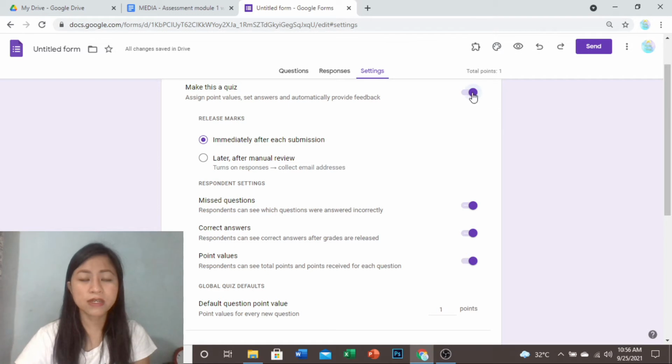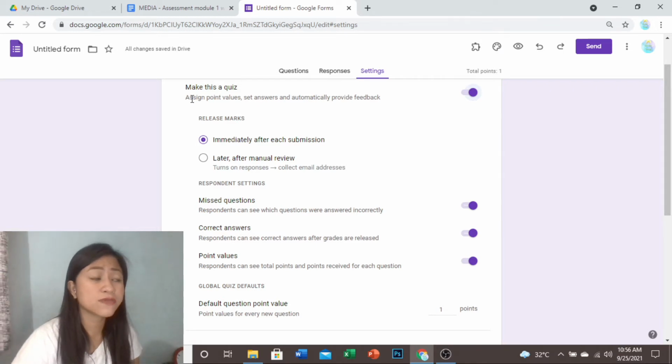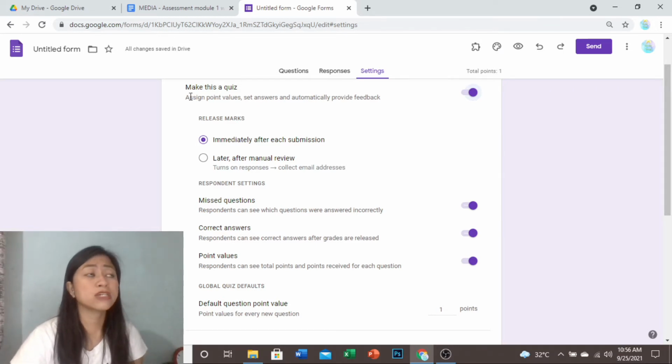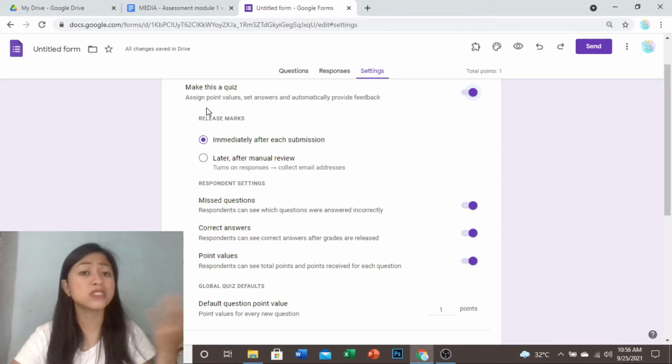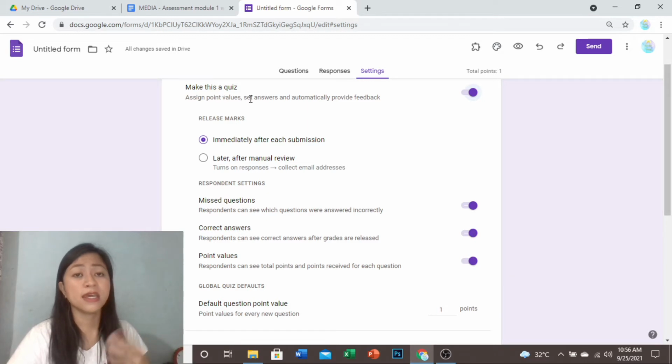Since we have enabled this one, we can now assign point values for each question. You can adjust whether that particular question is worth 1, 2, 3, 4, or 5 points, whatever you want. You can also assign an answer key.